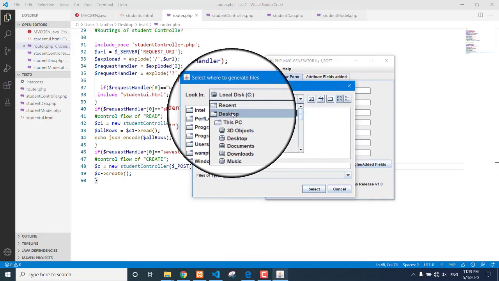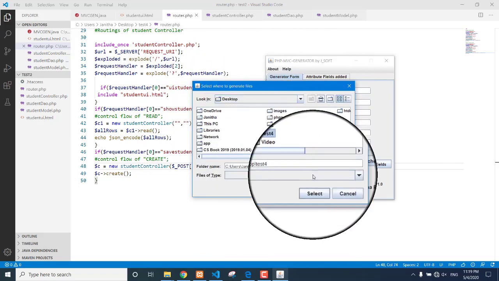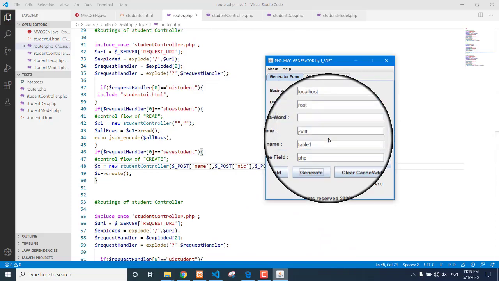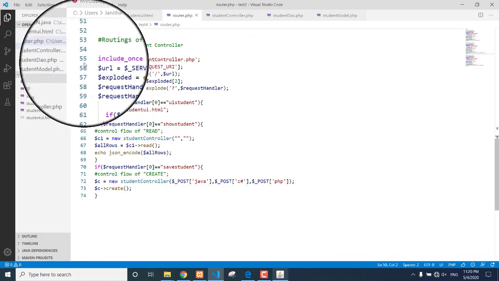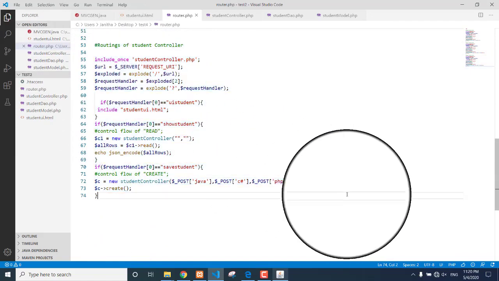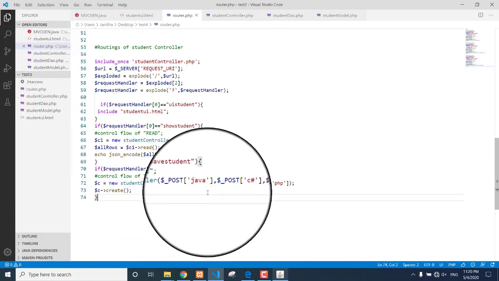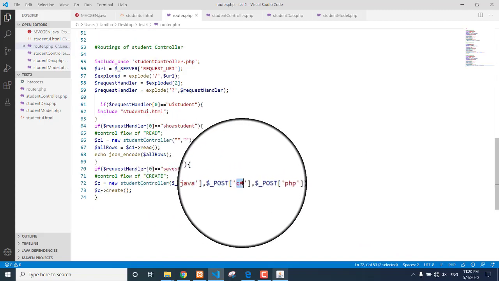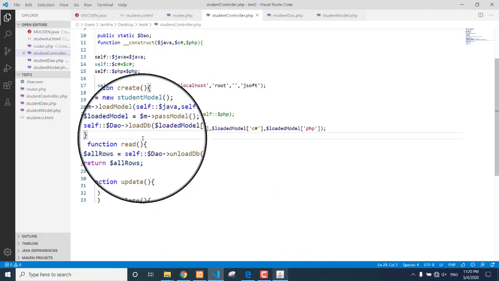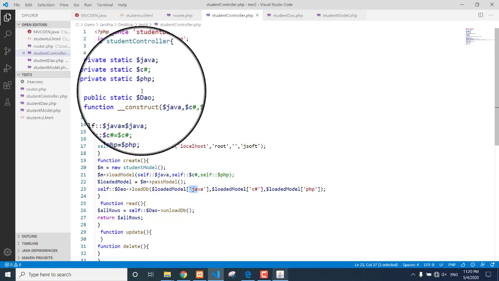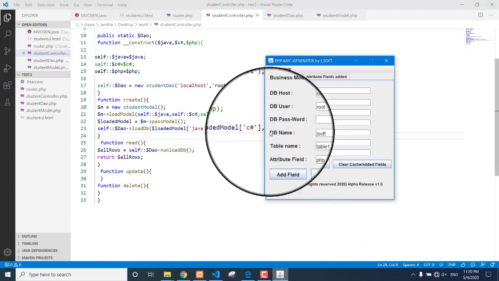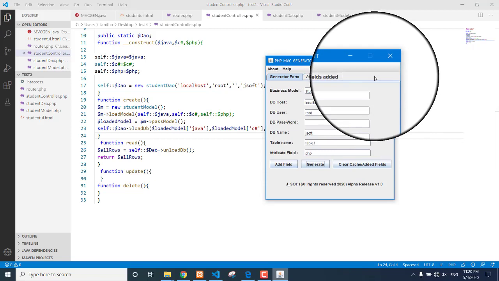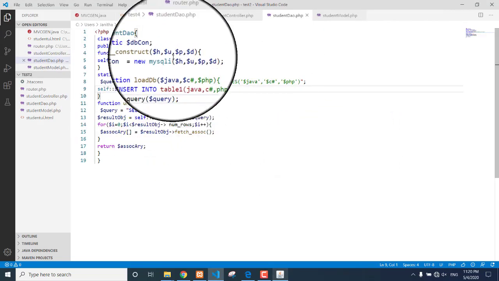And here also you'll see that. I'm also clicking desktop here and just my test 4 folder, and all the files have been created. Now you see the router has been updated to another one here. You see it's automatically getting updated, right? And according to the attributes that we have lately given, the student controller, you see, is updated to the latest given attributes. That means you can build your own business models using this tool. One click, fill and click, you can create all those modules, right?